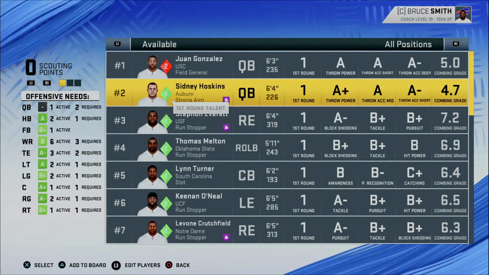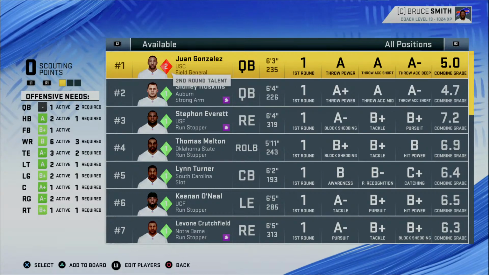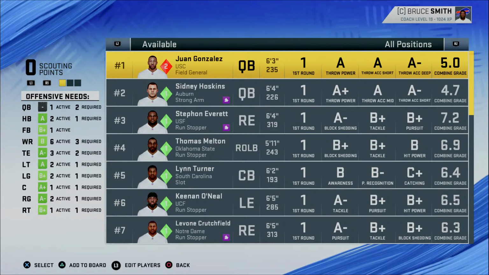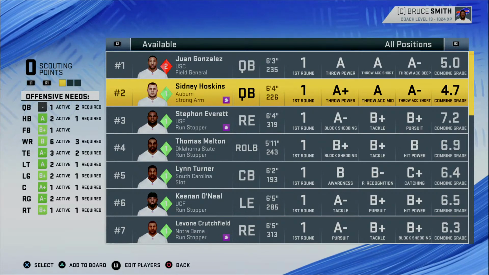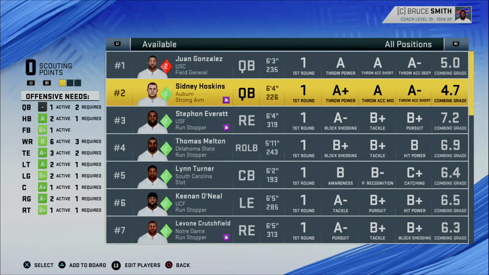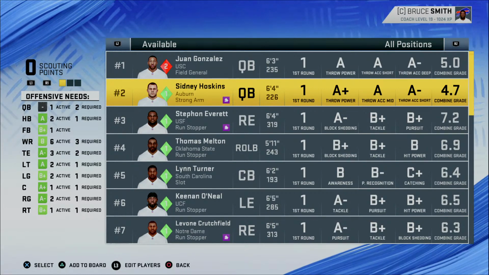Now, I will say, technically speaking, there is one way that you can tell whether a player has a good dev trait or not, and it's cheating. You have to be able to edit the draft class, which means you have to have commissioner powers, and if you click in that L3 button and you click in and edit players, you will be able to see what a player's development grade is.